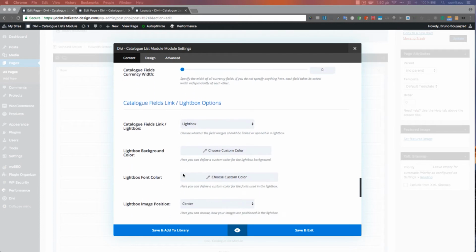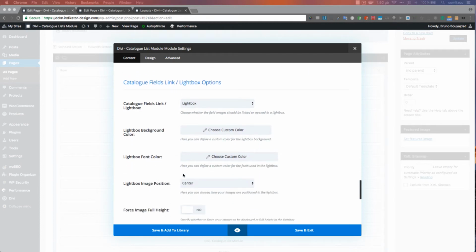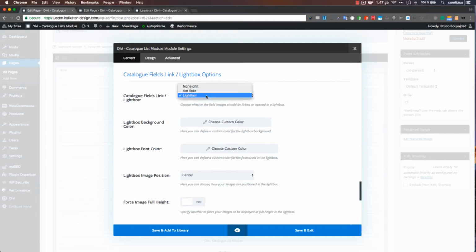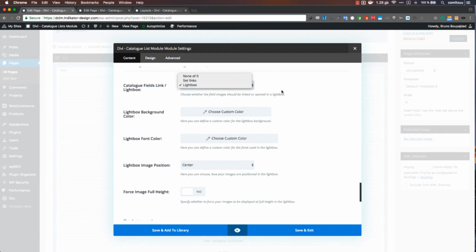And then we come to the section where you can set up different settings for the lightbox. At first you can choose if you want to open the linked images inside the lightbox, or if you want to use the fields as a link, or none of them. But if you want to use the lightbox, then with this field you can set up the background color.